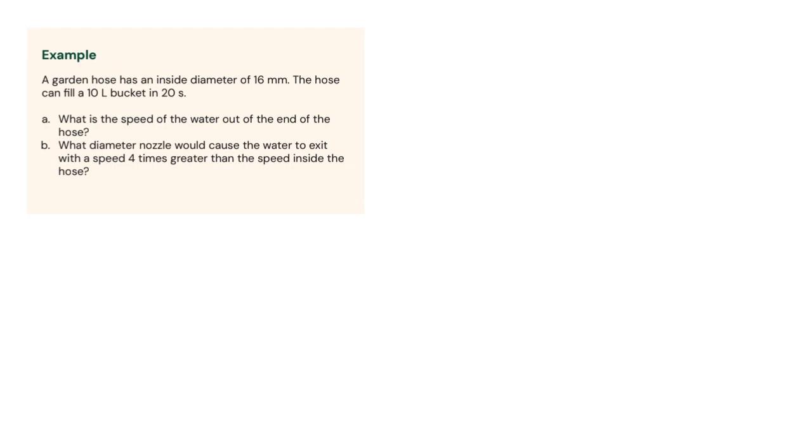So first off, the information we have is the inside diameter of the hose. We also have how much volume it can fill in a specified amount of time. So that sounds something like the flow rate. And I know normally this would be a lot more interactive and fun, or at least I think it's fun, but today you just have to listen to me go through it.